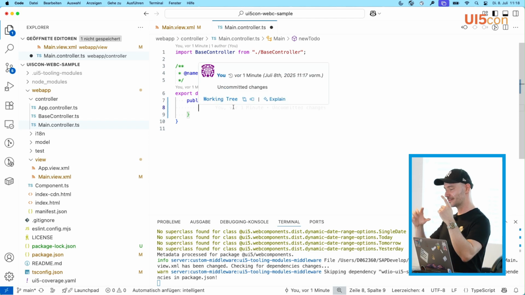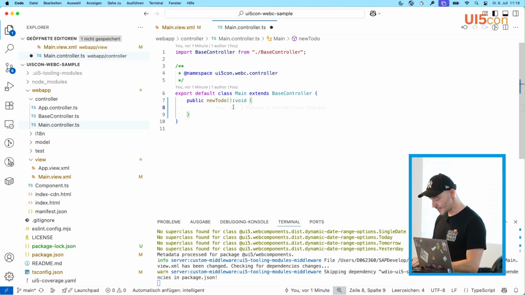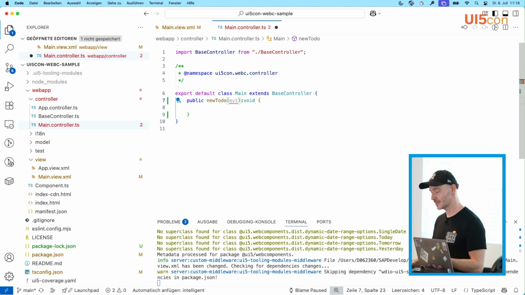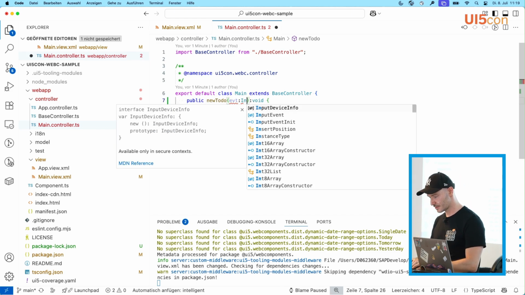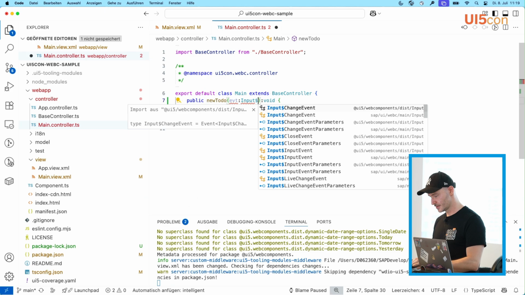Now, how do I get the text that I've written in my input field into the list? It's very simple. Any event has an event parameter, and that is a basic UI5 event, but we have specific types to show you what this event has. So the customary naming convention, that's the word I was looking for, is always the control name, $, then the event name.